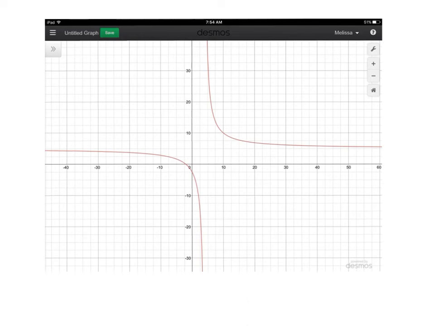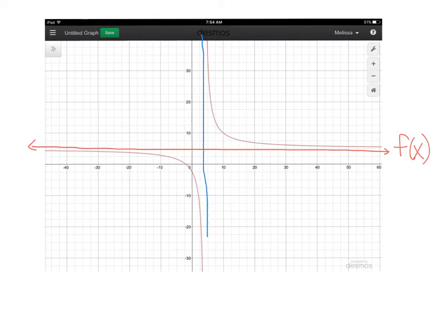All right, I've graphed this function here, f of x. I'm just going to confirm our answer graphically, that we have a horizontal asymptote at y equals 5. So right here, we're going to have a break in the graph horizontally, which means that in our range, y cannot equal 5. And vertically, a vertical asymptote at x equals 4, which is right about here. So we can see on the graph that our domain is restricted at 4, and our range is restricted at 5.